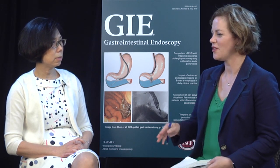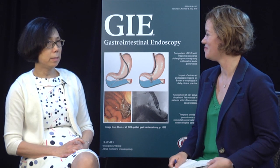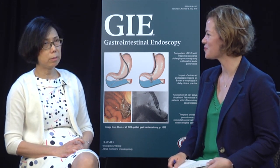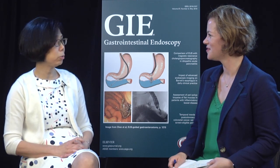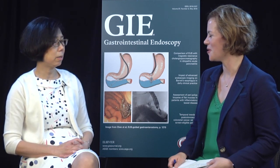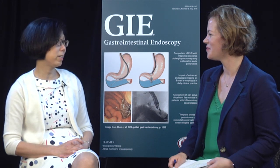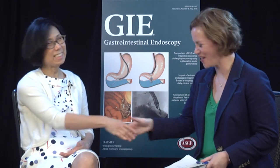So based on this study, what's the bottom line? The bottom line is it's really encouraging. With a new modality like this, we'd like to expand our toolkit for treating patients with Barrett's esophagus. It's really nice that this is an advance in our field, and it'd be good to do the research and keep going. Thanks so much for your time — it's a fascinating study.